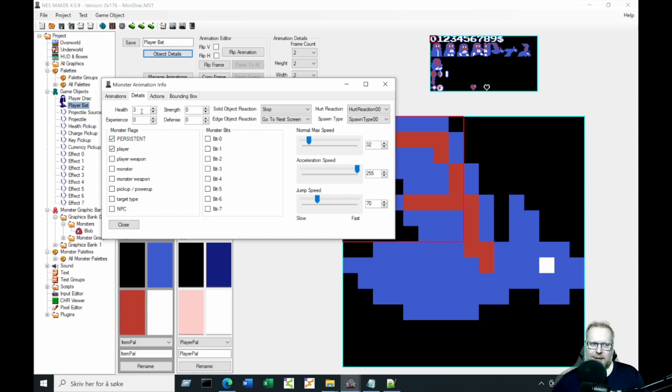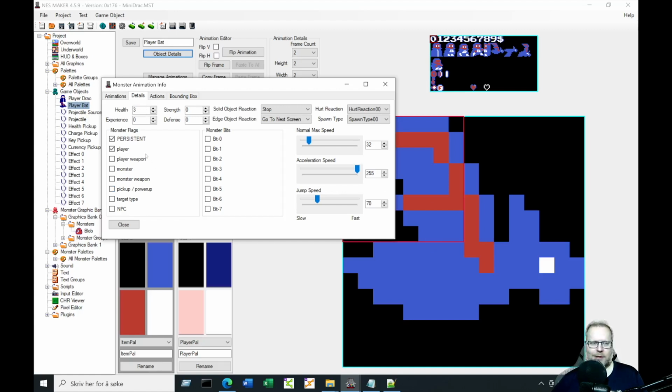Now I set health to 3. There are a lot of things you could do with the health. If you want to transfer, or use the same health for both objects or not, or maybe you want different game objects to have different health. There's a lot of stuff that you can do there. We're not going to take a look at that right now, but I set the same health for this guy as for the other guy.